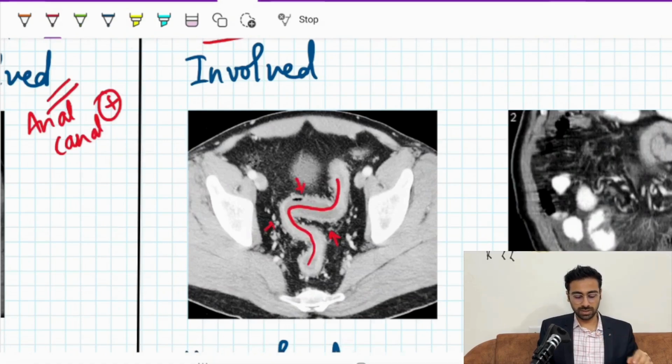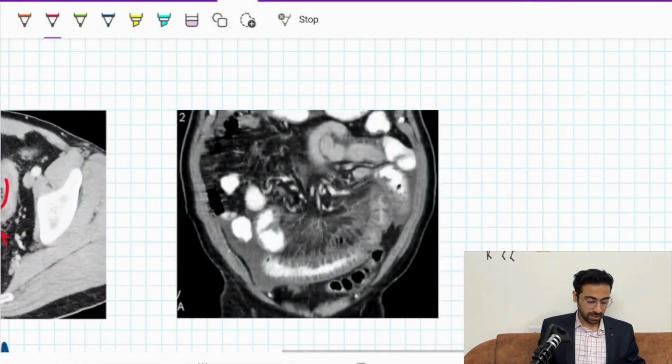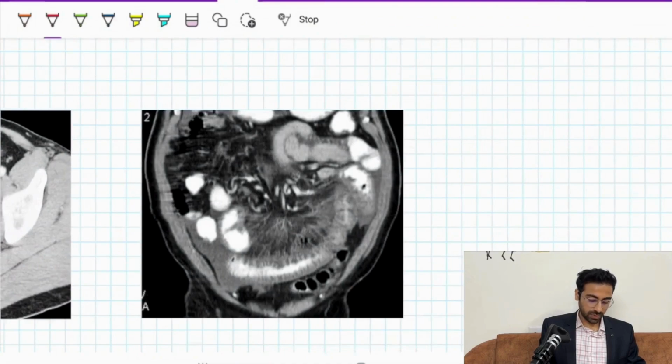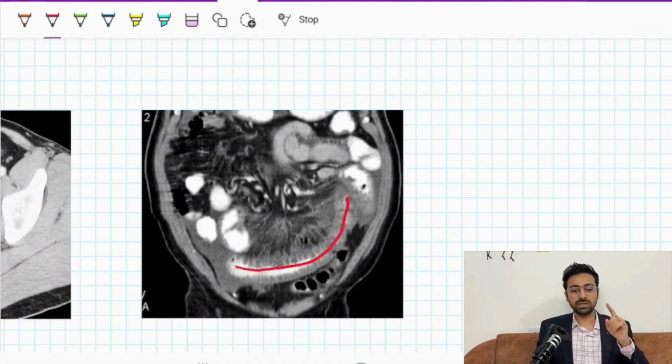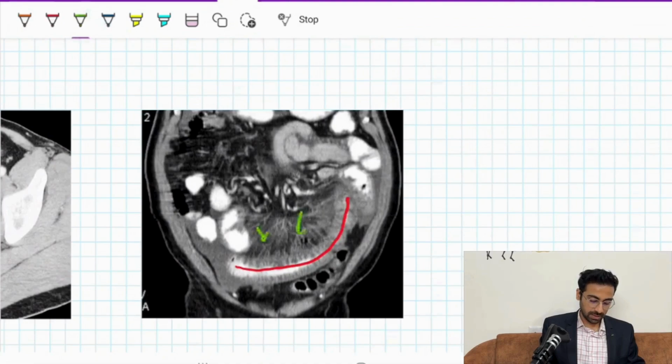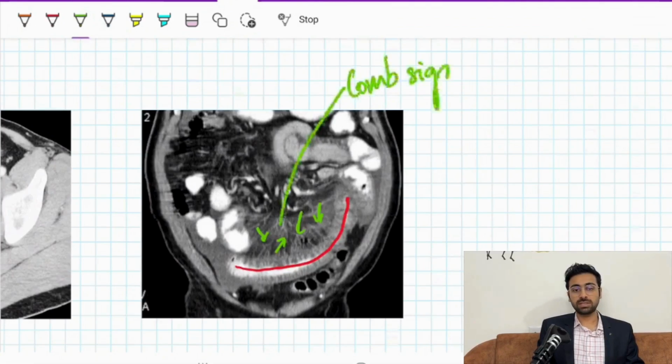these particular bowel segments. Coming to the next image, again a case of ulcerative colitis, you can see that the entire sigmoid colon is affected in a contiguous fashion. You can see very prominent vasa recta supplying this sigmoid colon segment that is enlarged, and this prominent vasa recta is also known as comb sign. Now this is also a sign that tells us that this is the active stage of the disease.